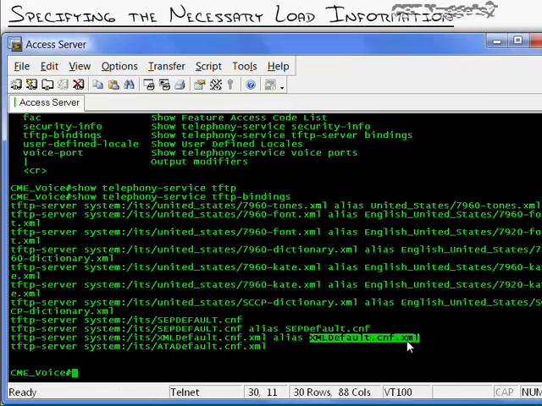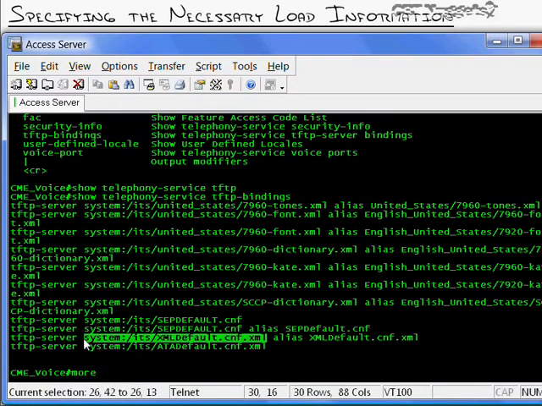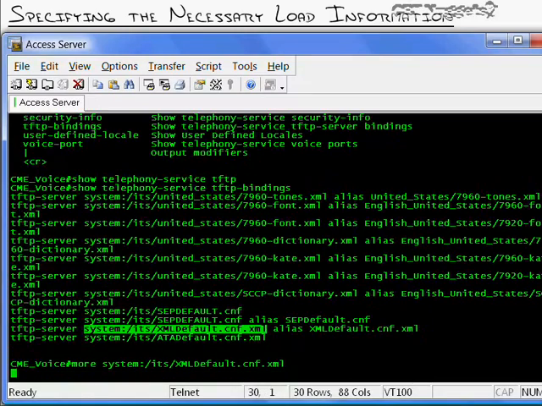So let's dig in and let's look at this. Some of you from the Unix or Linux realm might know the more command. Well, the more command works on the router as well. It's kind of like the type command in DOS on Windows, or it's like Notepad. You can see what's in a file. So I'll say, show me more, or show me what's in that configuration file. Hit the enter key.